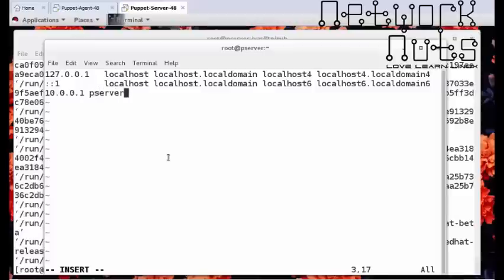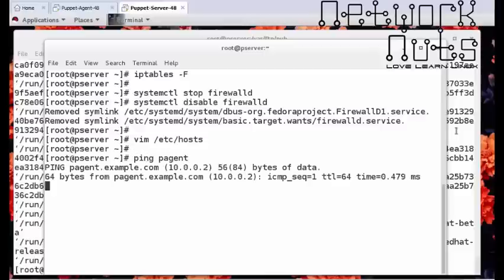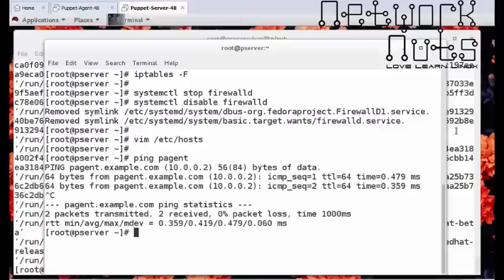This is pserver.example.com pserver, and this is 10.0.0.2 pagent.example.com pagent. Perfect. So we had done the things, and I should be able to talk to the machine using the name. Fair enough.